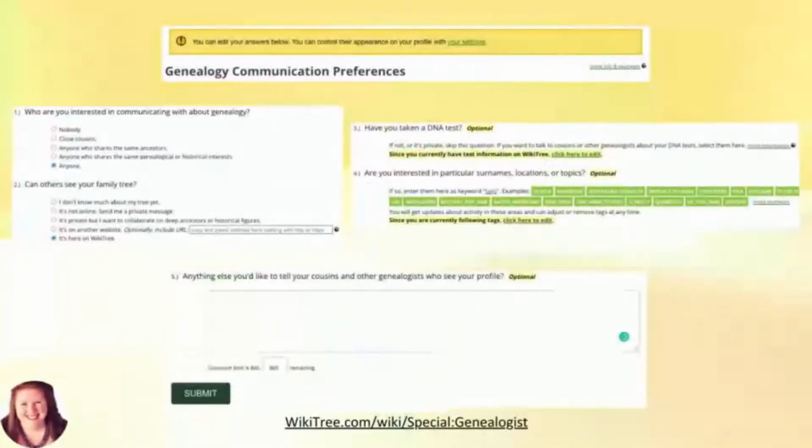Upgrading to the family member level from a guest level is done by setting your genealogy communication preferences. This is where you set and show who you'd like to communicate with, what surnames, locations, and topics you're interested in, and then you can share a message on the top of your profile as well.